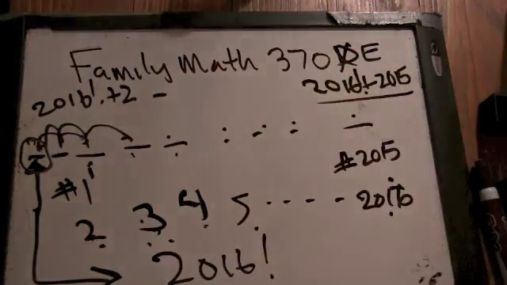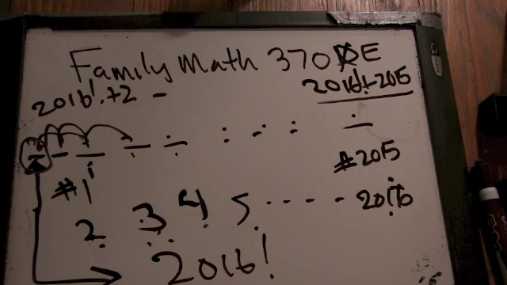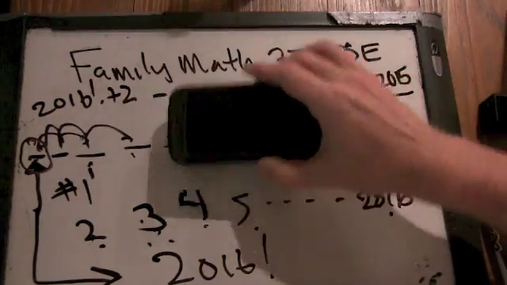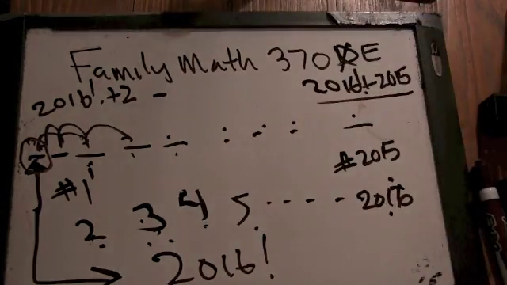I should have checked what 2016 factorial was since I knew it would be coming up in the problem, but let's see if the iPhone calculator may overload. 2016 factorial. Error. Too big. Off the top of my head, I don't know what 2016 factorial is. But we found a list that had none.